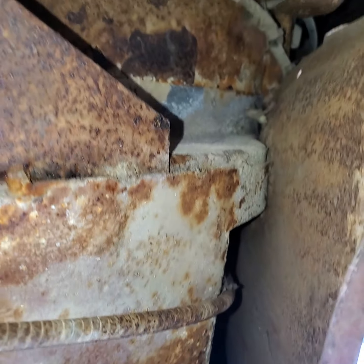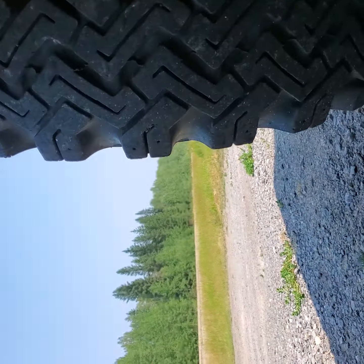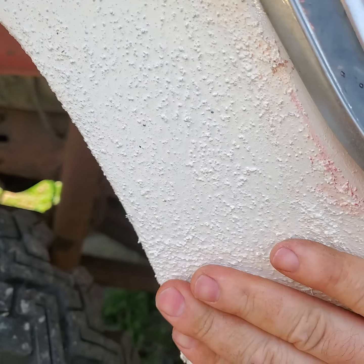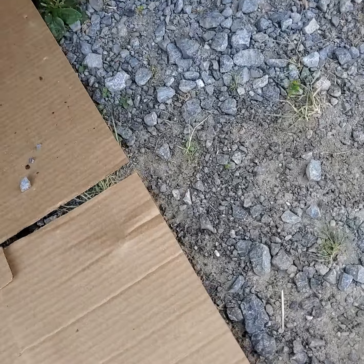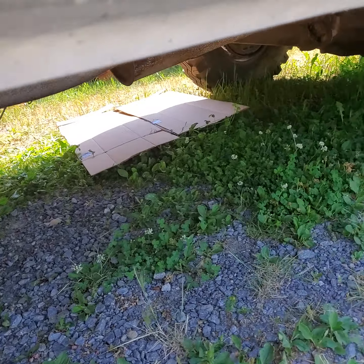Am I just being too anal? Or is this still savable, or do I gotta pull new box rails and stuff? Ugh. And he just put this horrible, it's disgusting, that box liner, that tough coat, whatever the hell. I hate it. I know he did the rockers because it's just the cheapest body work that you could do.